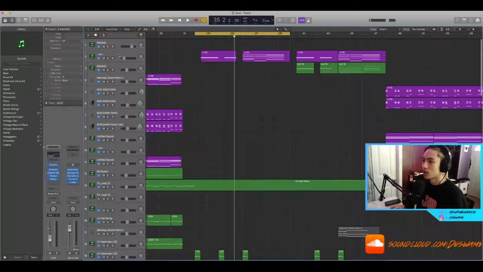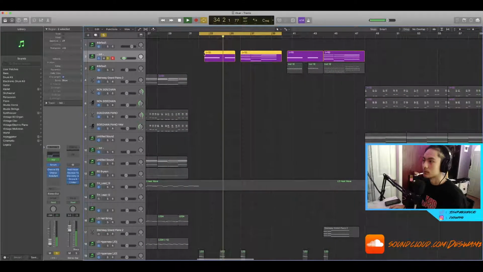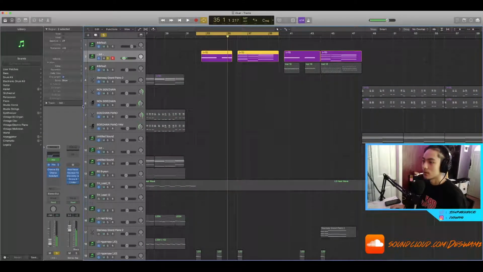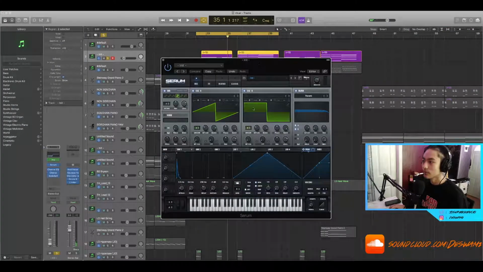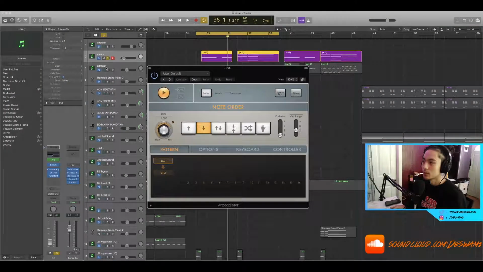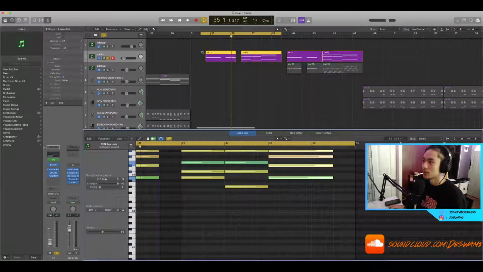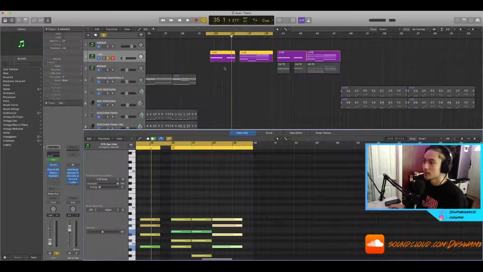And then I just have an ARP playing behind that. It's just a saw, saw with a pulse wave. Two saws and a pulse wave. I just do a 64th ARP or 32, 32 ARP, and it's just going down, playing the same notes only when the chords are playing.